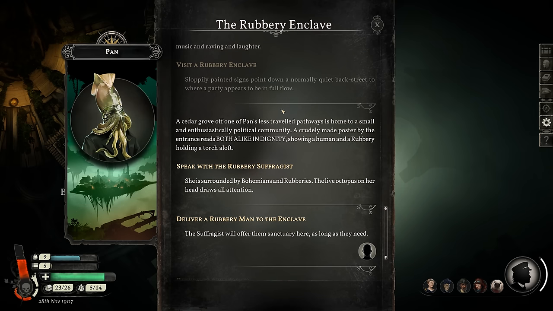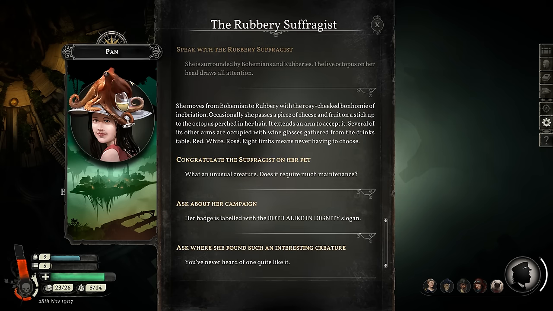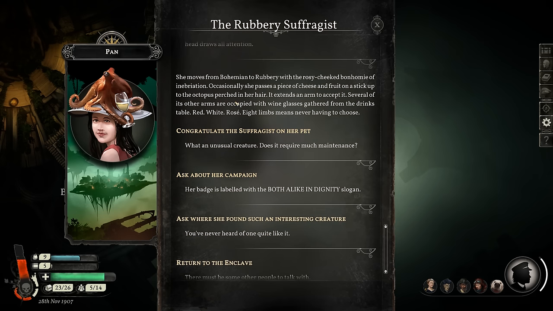Speak with the rubbery suffragist. "She's surrounded by bohemians and rubberies. The live octopus on her head draws all attention." Oh, look at that portrait. The octopus has a glass of wine, or whatever that is. "She moves from bohemian to rubbery with a rosy-cheeked bonhomie of inebriation. Occasionally, she passes a piece of cheese and fruit on a stick up to the octopus perched in her hair. It extends an arm to accept it. Several of its other arms are occupied with wine glasses gathered from the drinks table. Red, white, rose, eight limbs means never having to choose." Rose or rosé? Might be rosé.